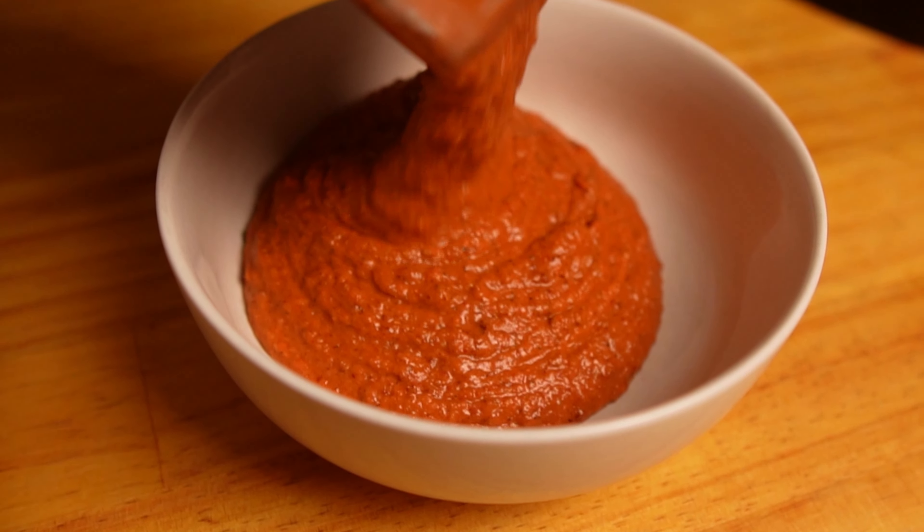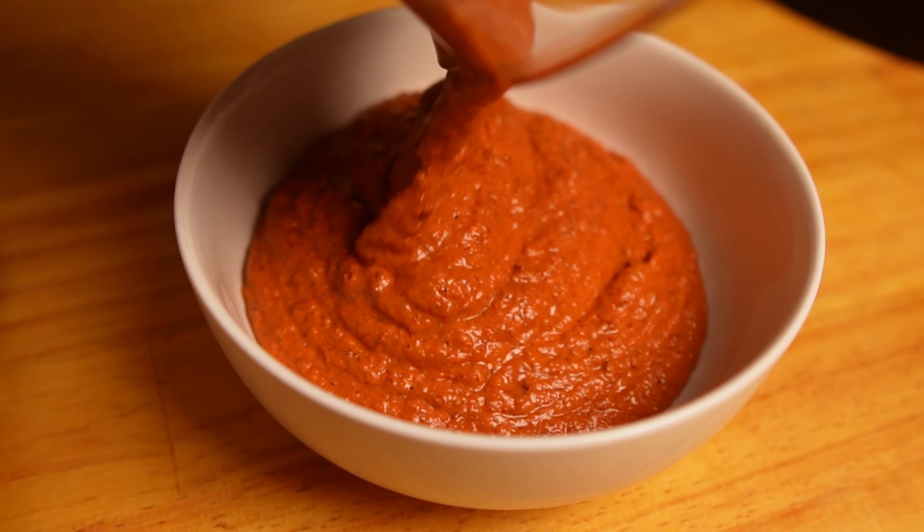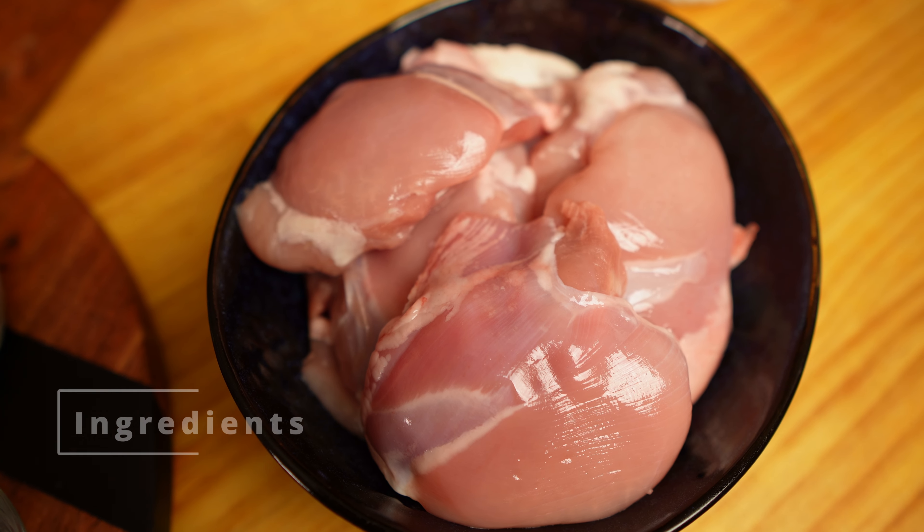I do not use food color in my recipes. I never thought much about it because I always get that bright red color in my vindaloo paste, but today I'm going to share all the secrets to get the perfect color and flavor. I'm going to talk about three key steps to get the perfect color in your vindaloo, so let's get started.